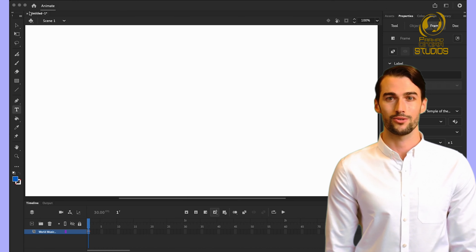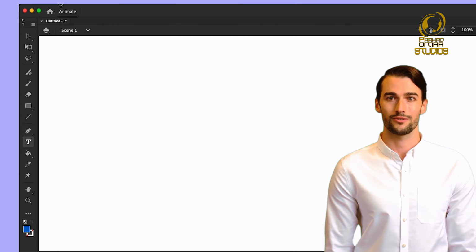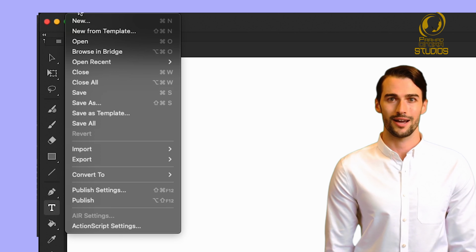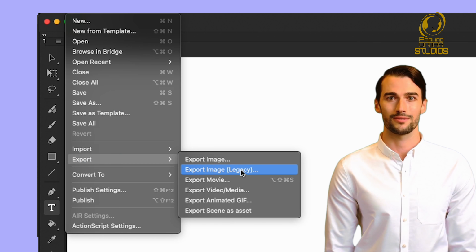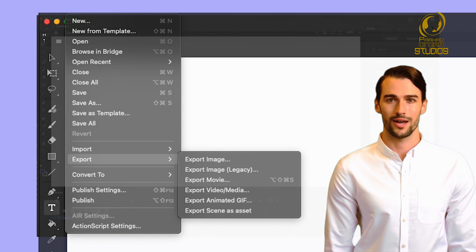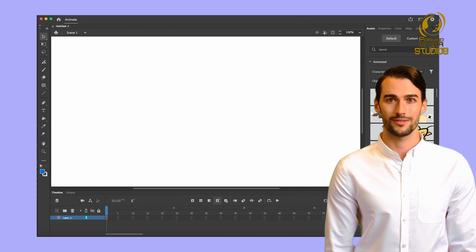Adobe Animate allows you to export your animation in several formats. Here are some of the options. Adobe Animate allows export in the HTML5 canvas format, which is compatible with most modern web browsers. Since Adobe Animate is an evolution to Flash, it allows for your animation to be exported as SWF, which is compatible with older web browsers and can be embedded in websites.